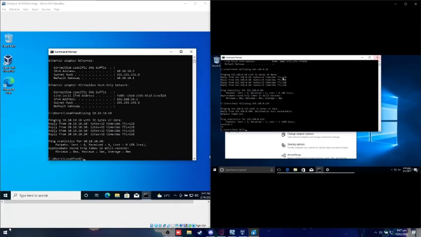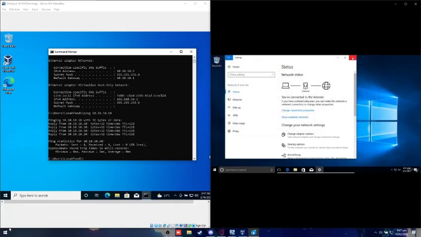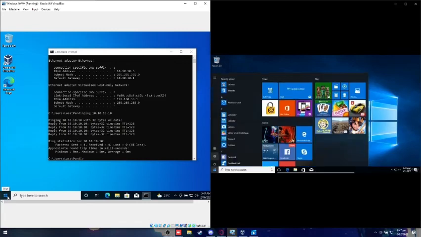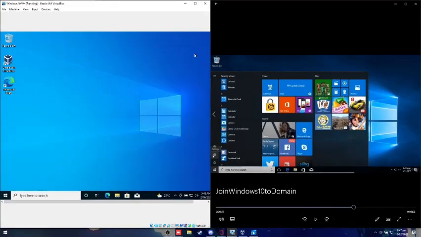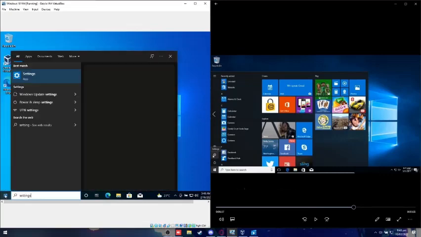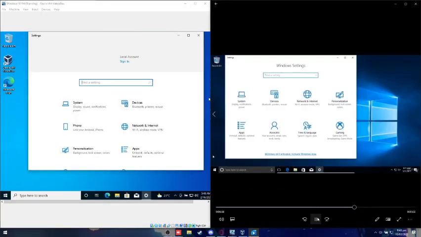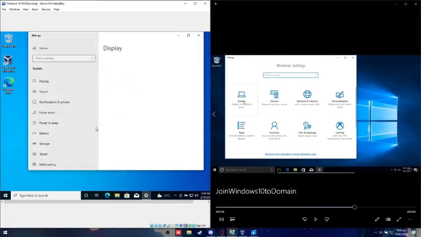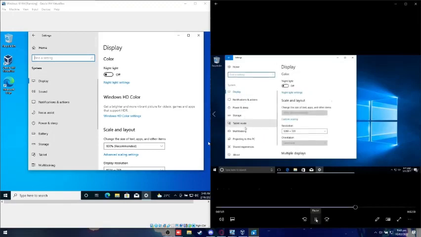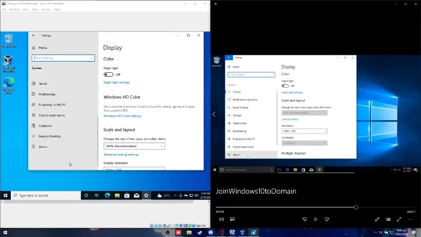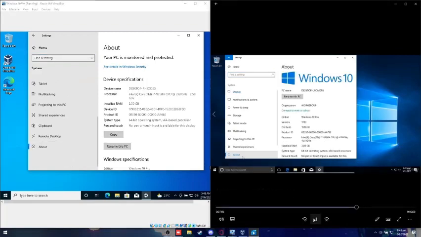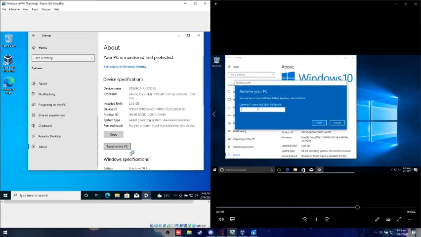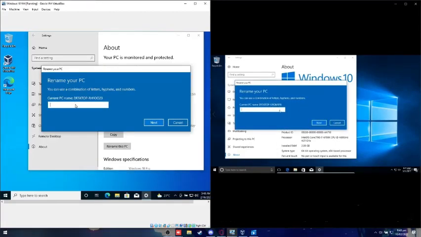Okay, so now that we're on the same network, what we're going to do now is try to rename the computer, and then we're going to join it to the domain. So again, under settings here, I'm just going to close out of this in case you closed yours. We're going to hit the start button, and we're going to click settings on the left side, and we're going to choose system. Then we're going to go down to about here at the bottom, and we're going to choose rename this PC. And right now it's set to this desktop dash, and I think that's like a serial number. It's randomly generated. What we're going to type in is ITF for IT Fleet, and then WS for Workstation, and I'm just going to call it 0.